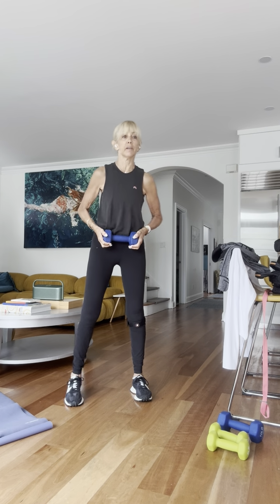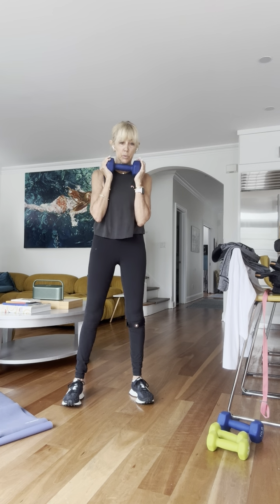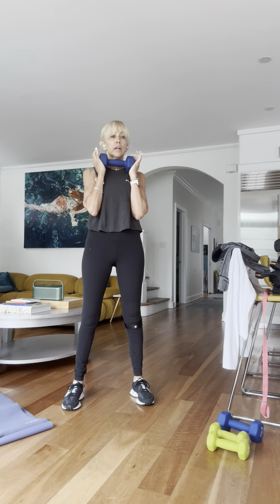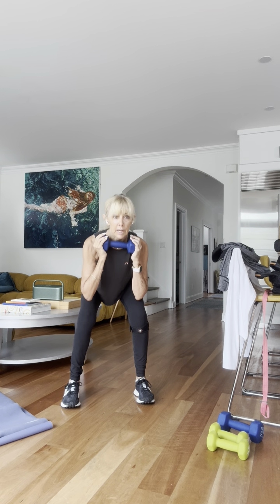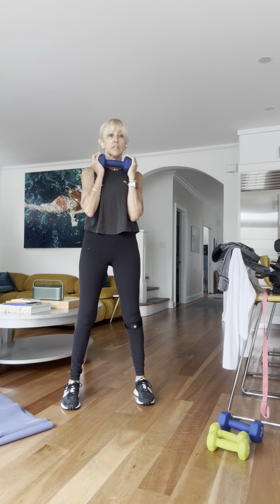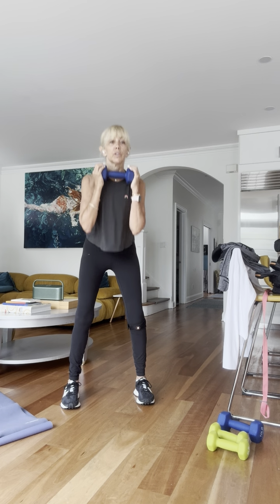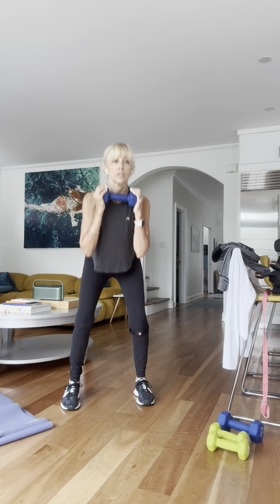I don't know if you can hear that. Get ready for your second set of squats. Legs hip-width apart. And go. Drop your hips down, chest up. Weight goes back to your heels. Any which way you're doing this, any which way you're holding onto the weights, or no weights at all. And if you're not squatting, you can do some bridges or calf raises.